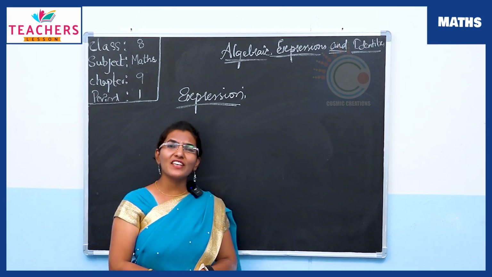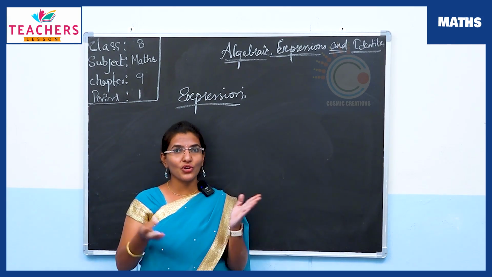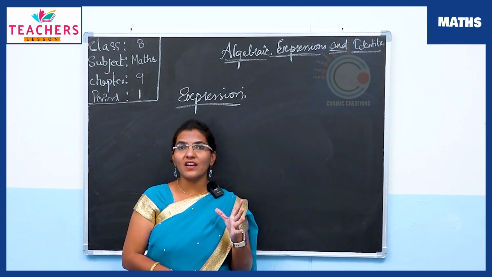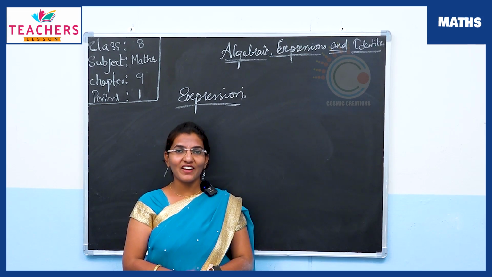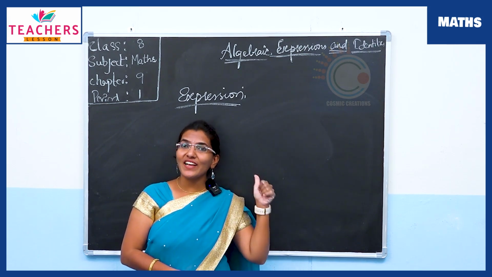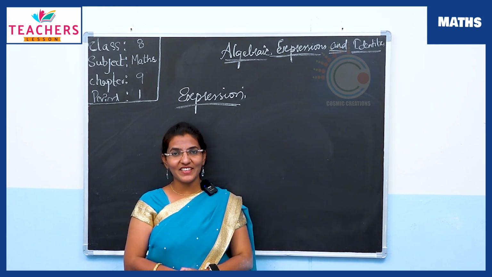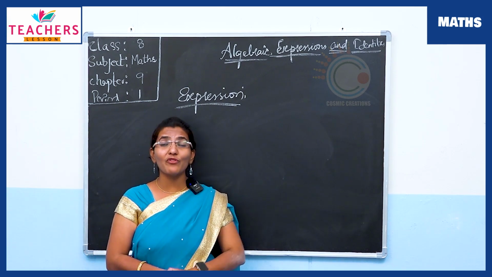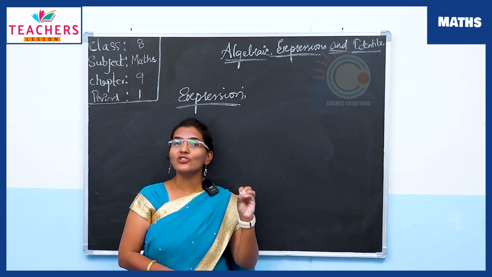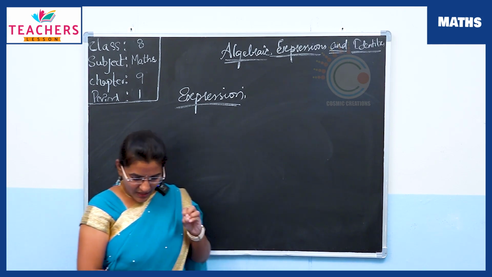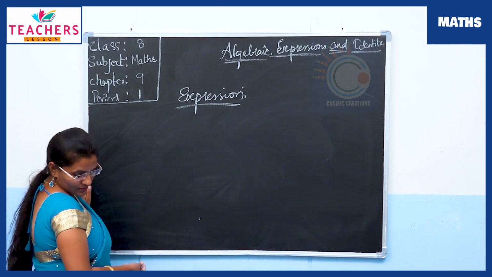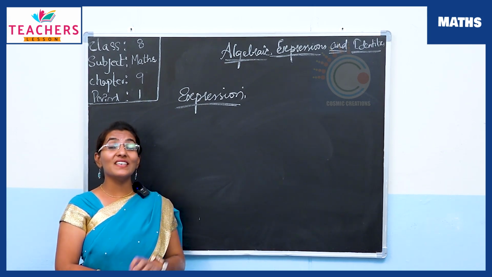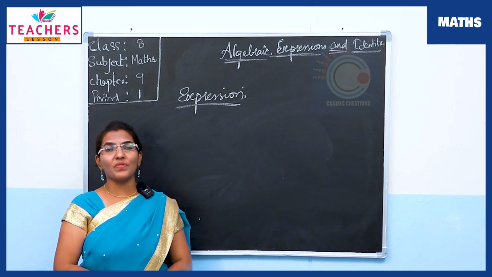So what is an expression, students? In general we give expressions like laughing, becoming sad, or very angry. These are the expressions we generally talk about, right? But what are actual expressions in mathematics? They are somewhat different. Expressions include variables, constants, everything. I can say an expression is a symbol which expresses something.